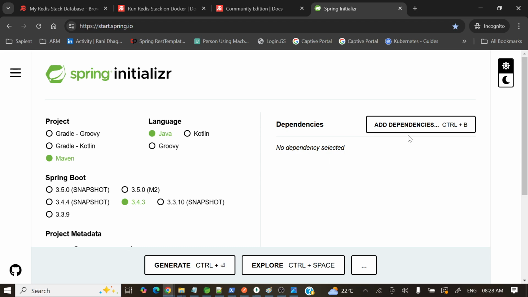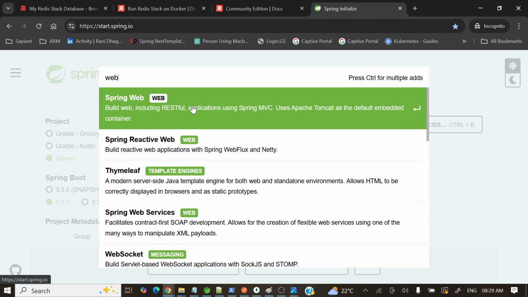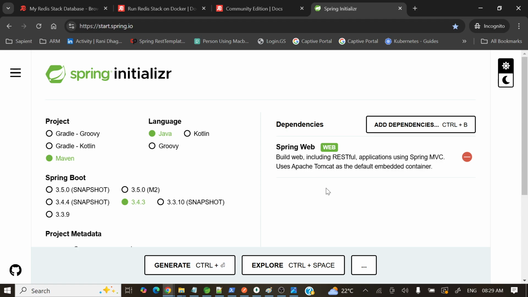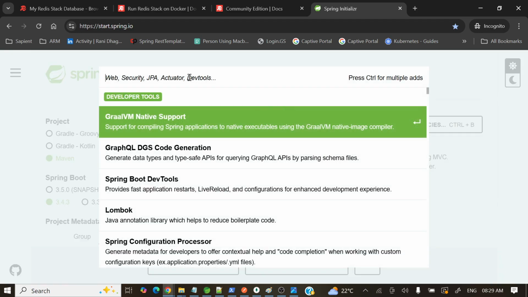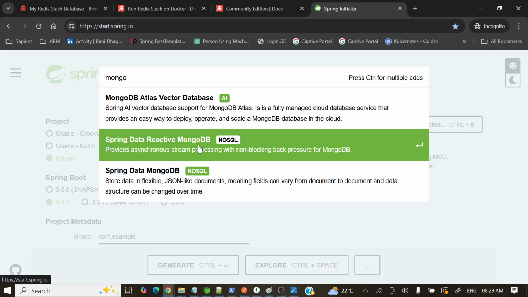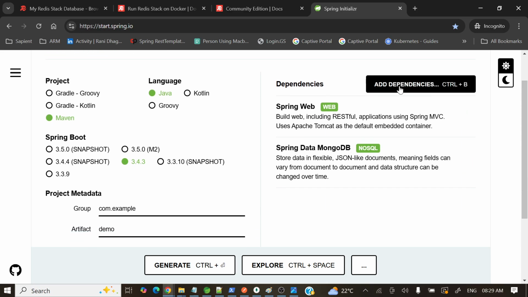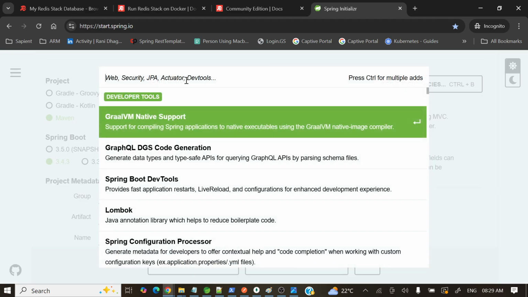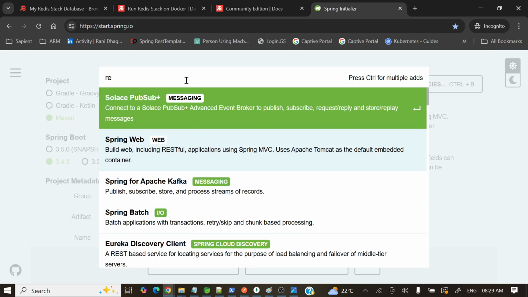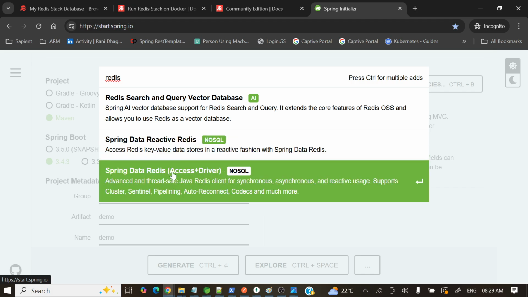And the main thing is dependencies. What all dependencies do you want to add here? Since we'll do the CRUD application with REST controllers, we can use Web. Then we can use Spring Data MongoDB, and Spring Data Redis.